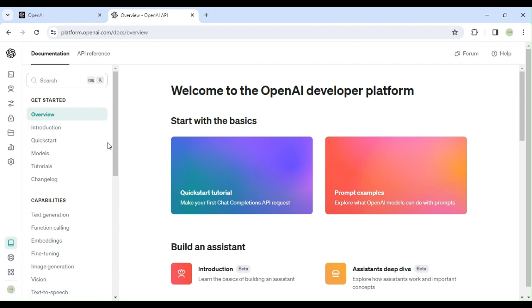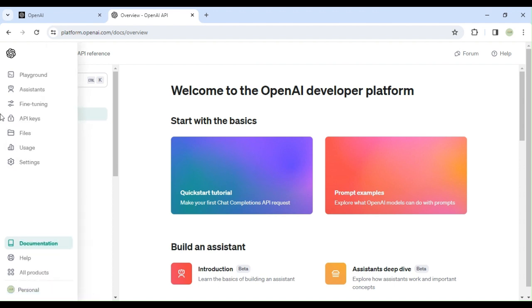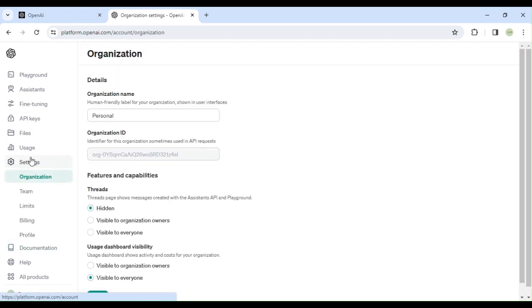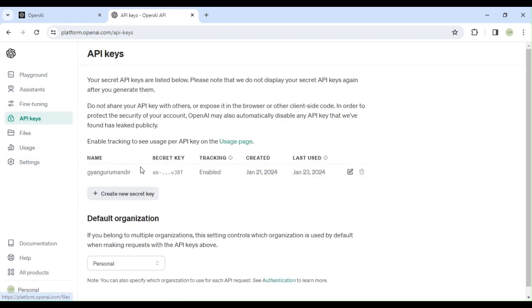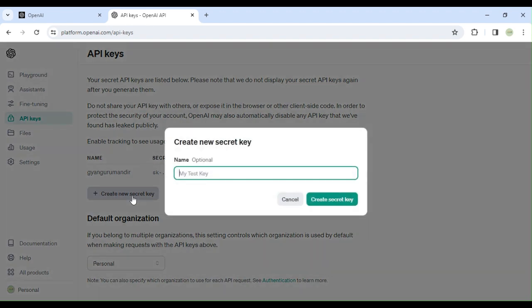Once you are on the page, you can see a lot of options, but on the left-hand side you can click on settings. In the settings you can see the API key also. Click on API key. One API key is already there, you can create one more. Say create a new key. You can give any phrase over here; it is optional.